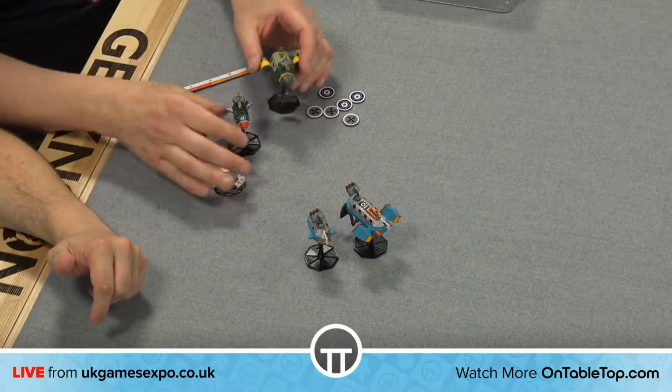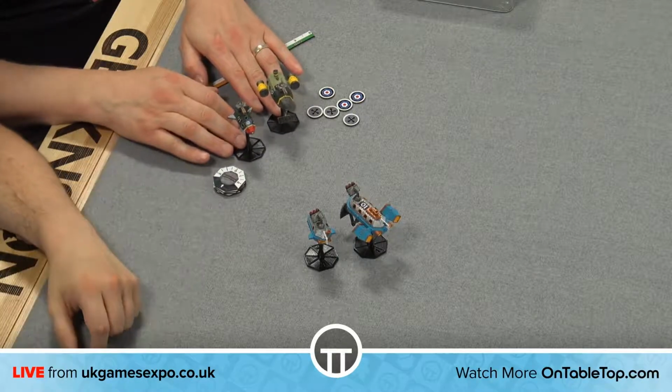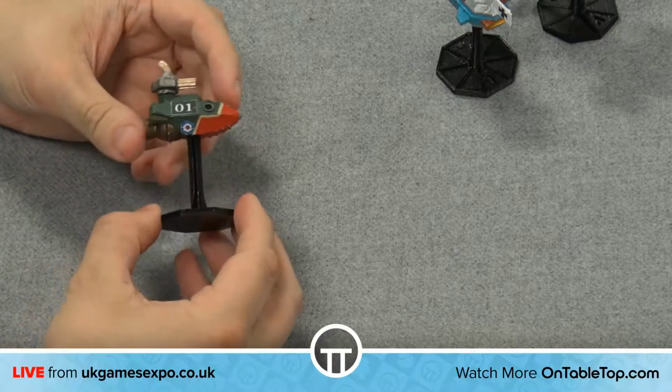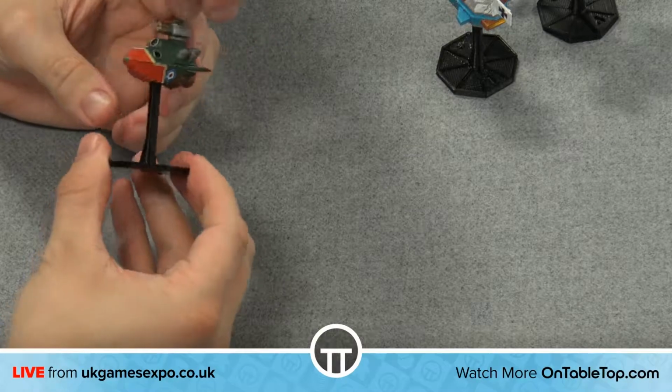So let's look at the miniatures in detail. Here on the table, these are the British faction, and we've got a fighter and a destroyer. I'm going to show these off on the camera so you can see. This one's the fighter. The cool thing about these, if I may, is everything's modular.